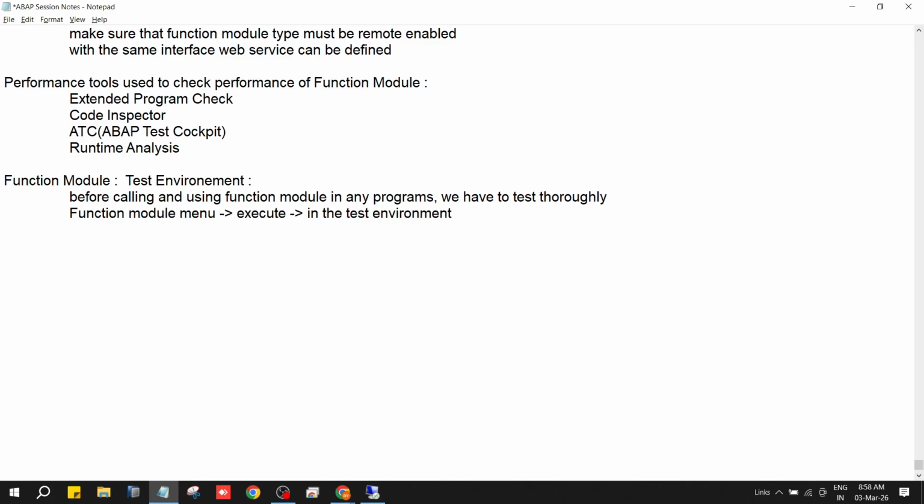Or else we directly have the Test/Execute button on the application toolbar. These are all the ways you can do it, and that is nothing but simply function key F8. These are all the alternatives.